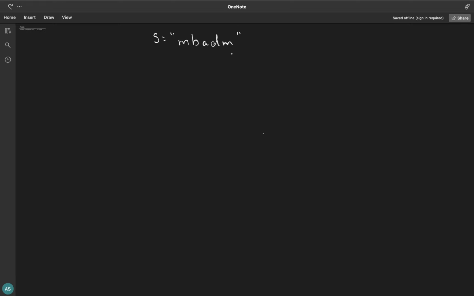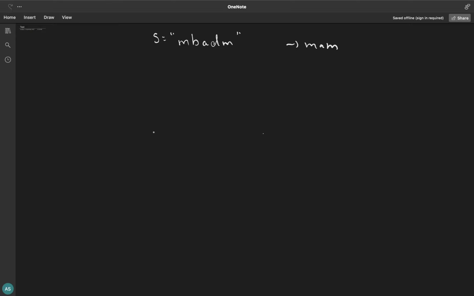So what we can do is calculate the longest palindromic subsequence first. So what is the longest palindromic subsequence? It is a subsequence of this string which is a palindrome and is of the longest length compared to all the other palindromic subsequences. So the longest palindromic subsequence in this case will be MAM.